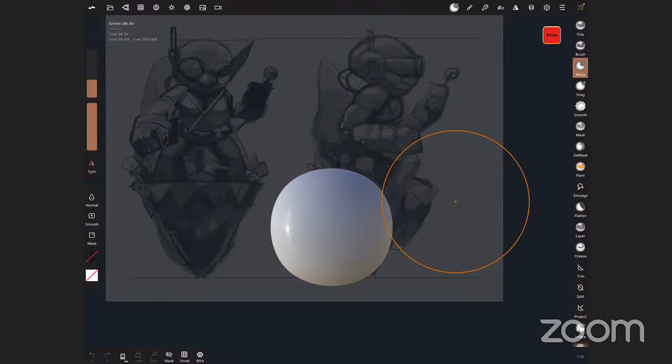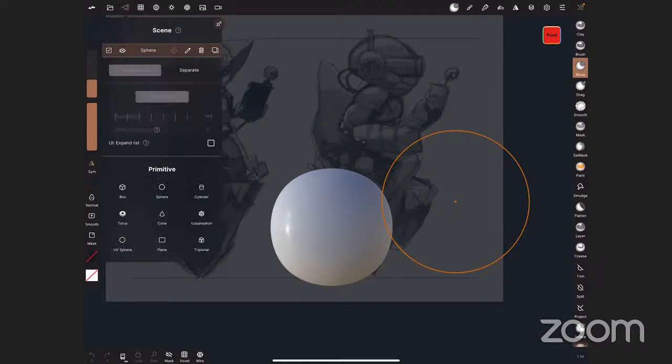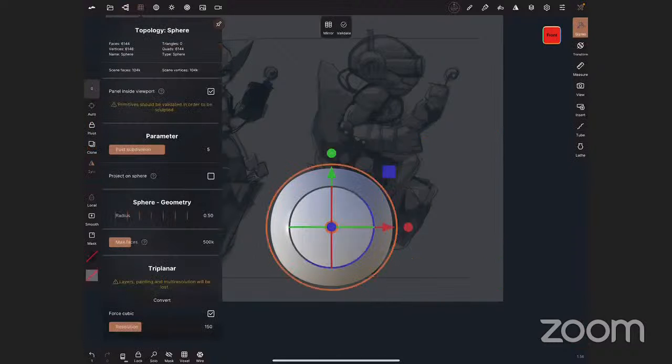All right, to do this ground, I'm going to make a new sphere. I'm going to look at the wireframe.